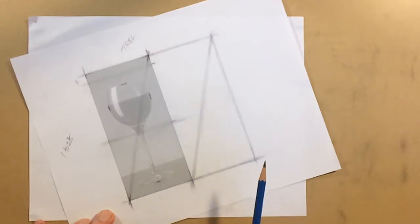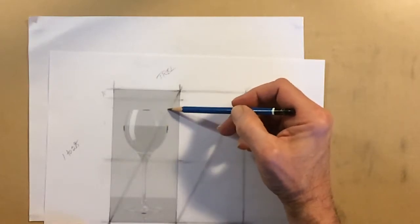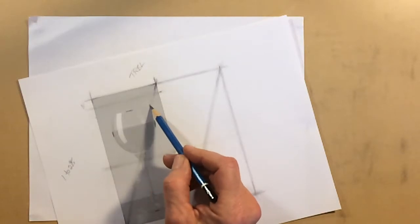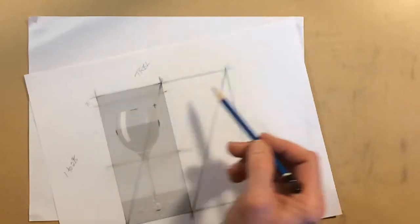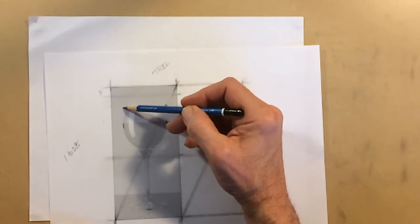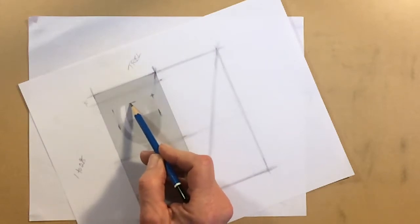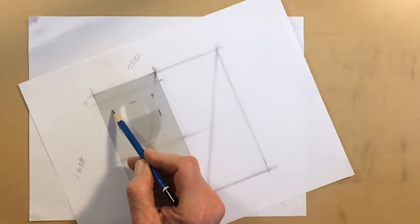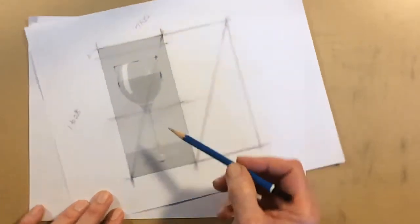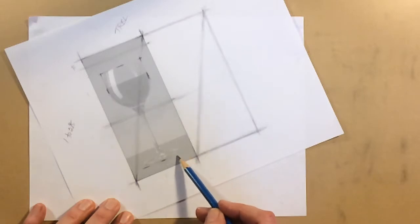Say the bottom is right about there. So once I have these, I do my little crosshairs, I might call them, but I just sort of imagine I'm just trying to complete a rectangle around that object, and I do find instead of trying to draw a wicked long straight line, I can sort of imagine where this one would be aiming. Draw a little tick mark and do the same for this direction. That will make it easier when I get down to here where it's much further away.